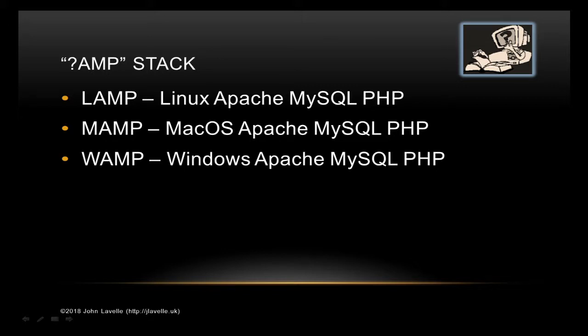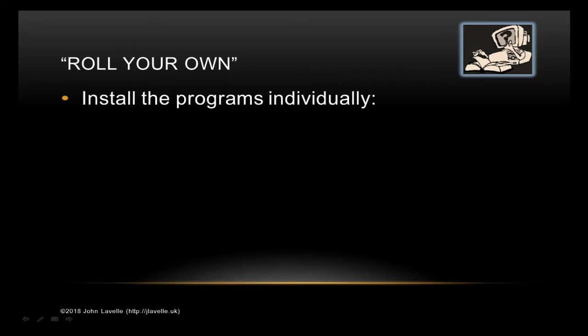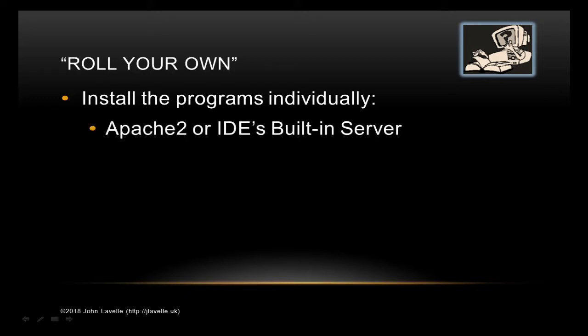So you can actually install a LAMP stack, and we'll be looking at that, or you can create your own server system, and we'll also be looking at this. Here you need to install the programs individually. You're going to need a web server. Apache 2 is installed on more than 50% of all the web servers in the world, so this is probably a good one to install.